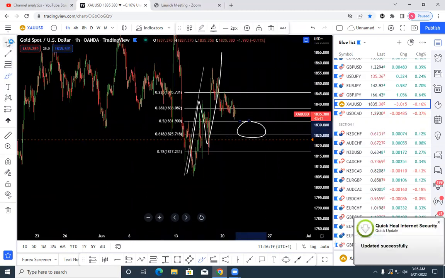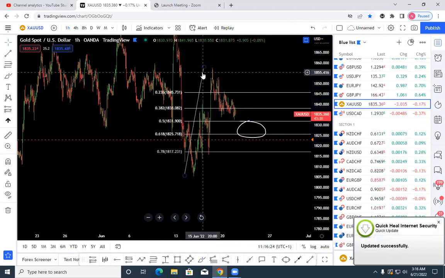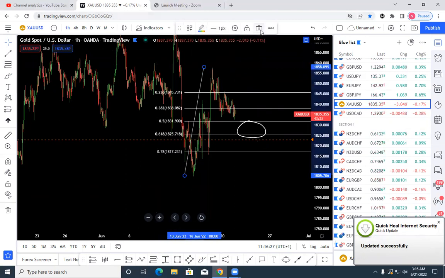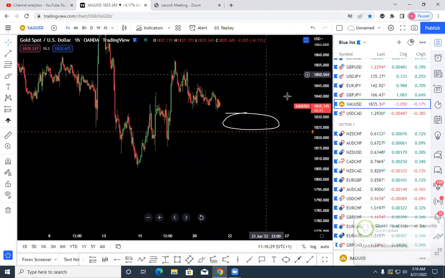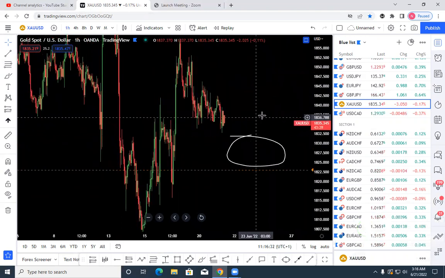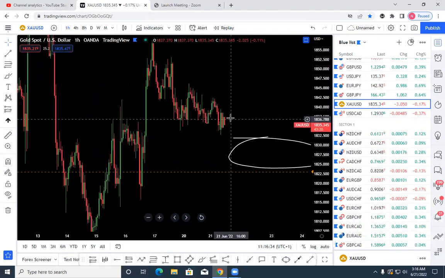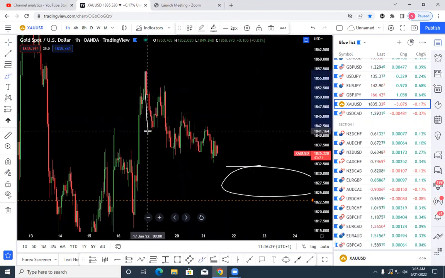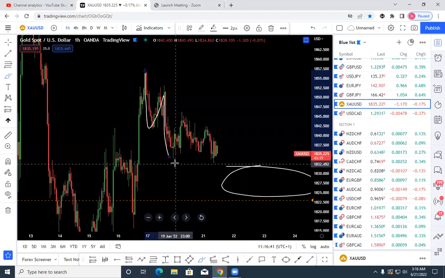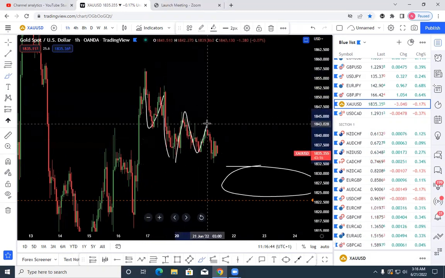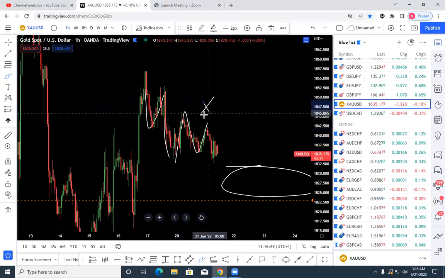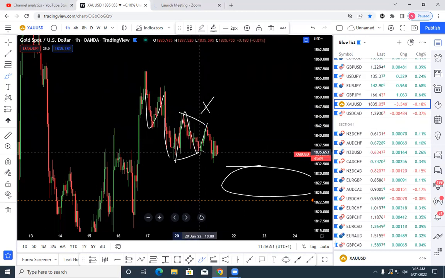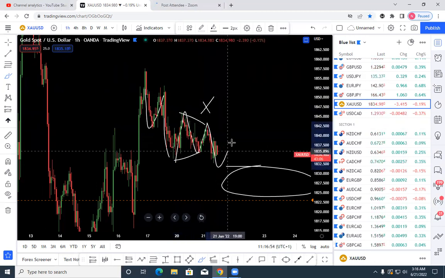Of course, you know the rule before you can take the trade. The rule says that you must be able to define the nature of the corrective structure that is making the market come to 50 to 61.8. You must be able to define that structure. And in defining this structure, you have a W here. You have 1, 2, and this is X. This is, of course, a contracting flat. All you are looking for now is 1, 2, and 3.